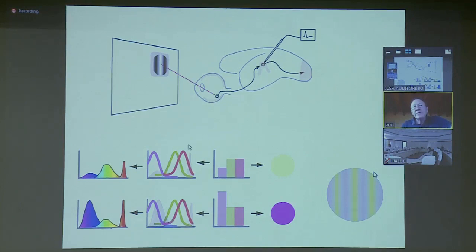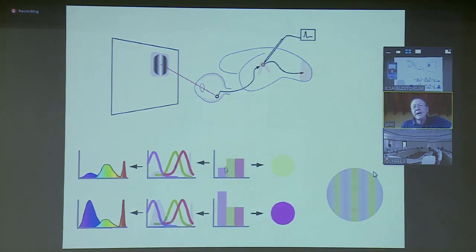Now, remember, as I told you, we can produce metamers using display technology because we know very precisely the sensitivity of the receptors. Therefore, we know very precisely what activation a certain set of blue, green, and red intensities will produce. But we can drive this logic in reverse. We can also start with a desired set of cone activations and calculate the spectral distribution that we need to produce that activation. Remember, it's a convolution of this distribution with these three distributions.